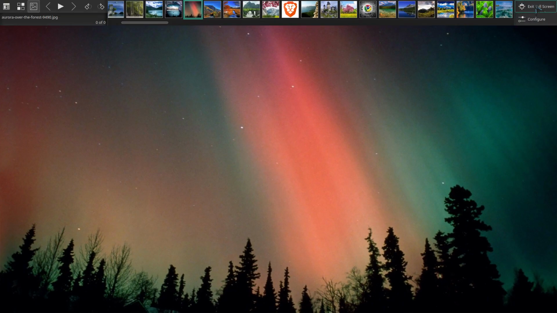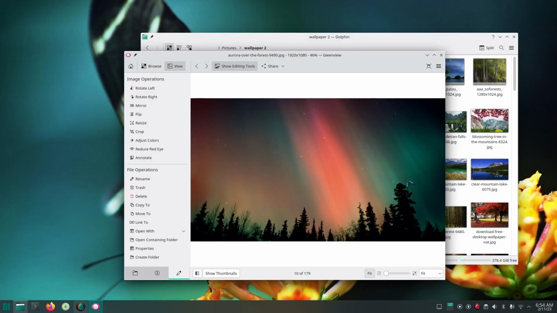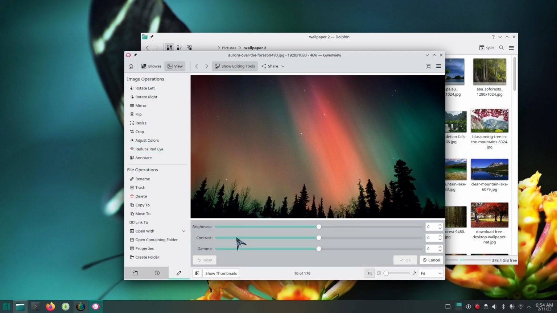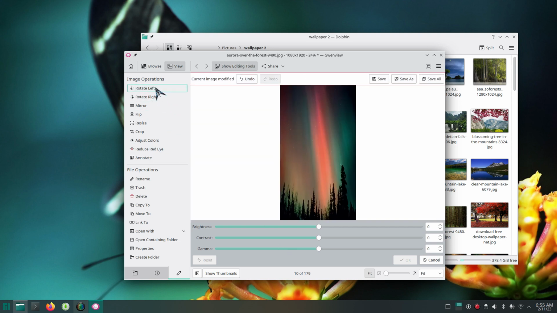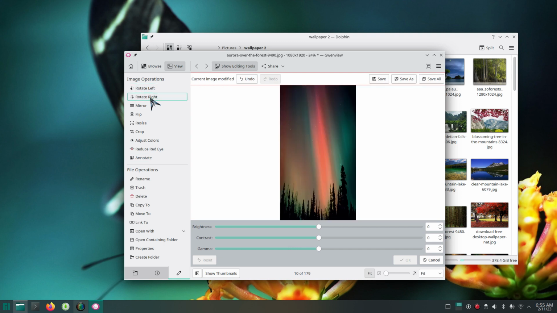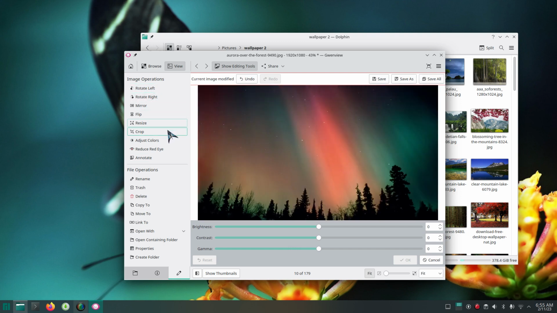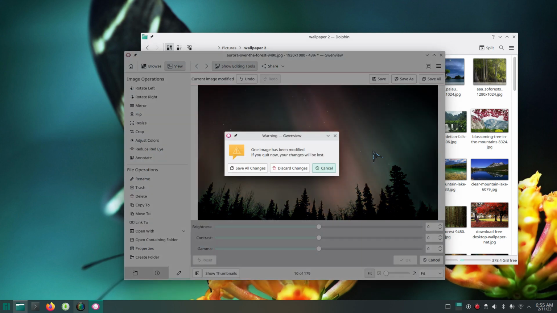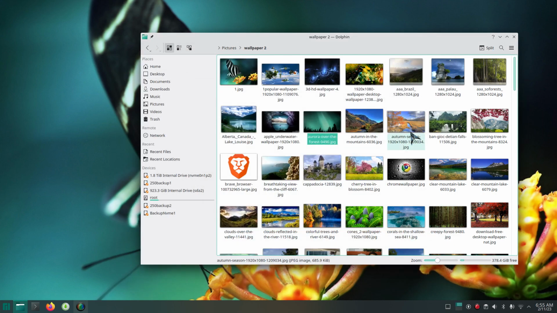And I need to exit this thing. So if you're doing this in a reduced mode, obviously you would just do it here, and then your keys are right here. Okay, so you can also rotate this around, left or right, whatever your thing is. You can also crop this. Anyways, you can see all the image operations that you can do here. All right, so that's just a quick overview. I'm going to do a discard because I don't want anything edited.